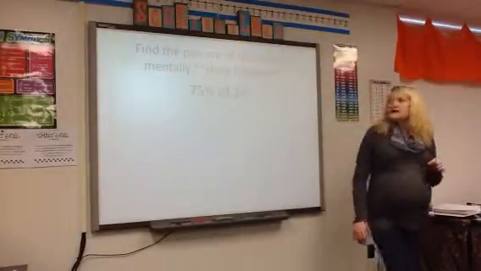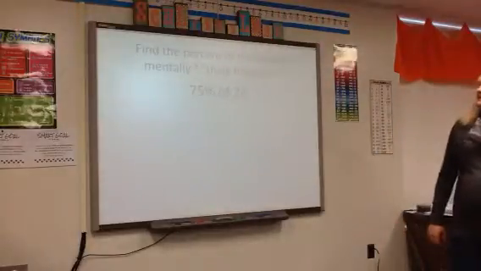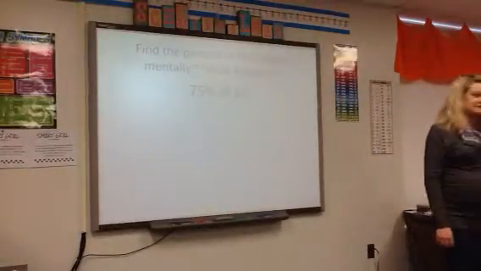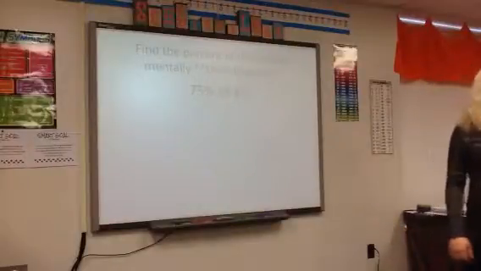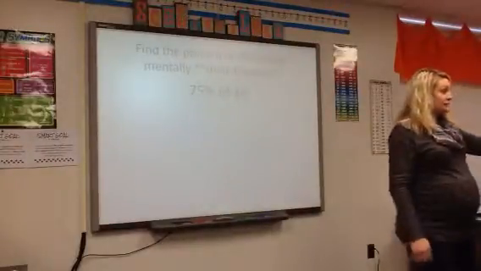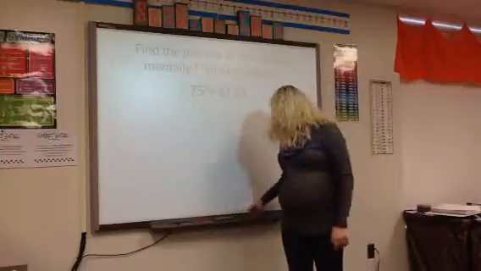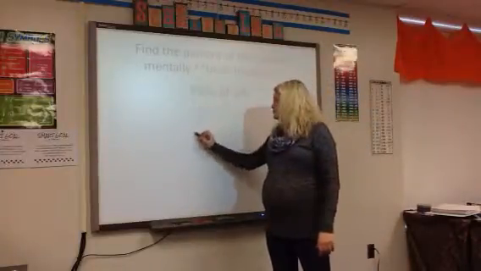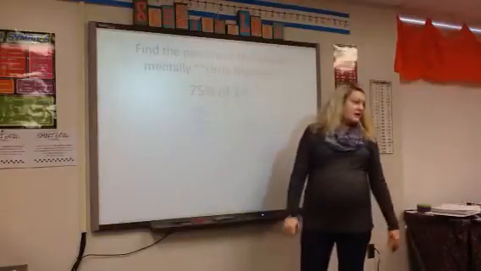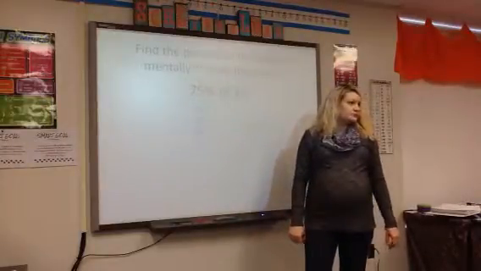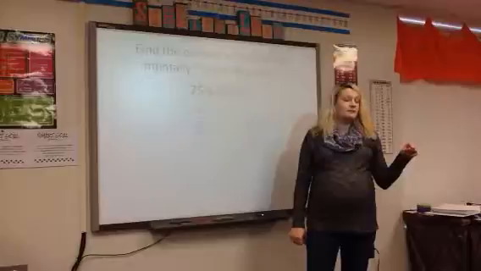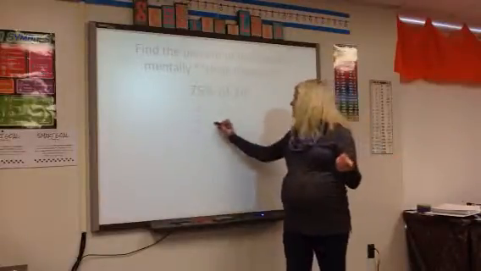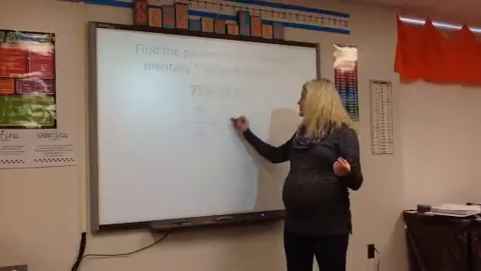So this one says to find the percent of the number mentally. What does it say next to it? Think fractions. 75% is the same as what fraction? 3/4, right? Okay, so I'm going to change that 75 to 3/4. What does of mean? Of means multiply, right? So times 24.